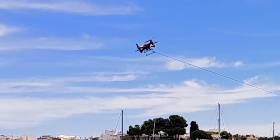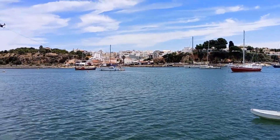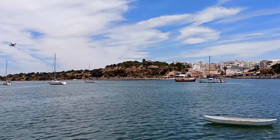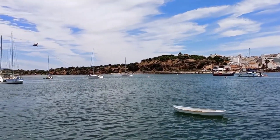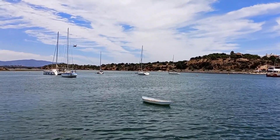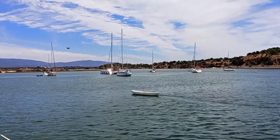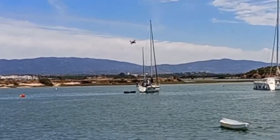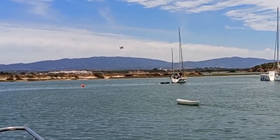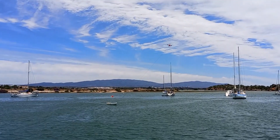Yes! It does it and it doesn't go down to the sea. The GPS is keeping it perfectly up. Look — there goes the dinghy! We can bring the dinghy to you! And we went with the dinghy almost to the other side over there. It's perfectly easy to steer, and the drone seems to have not too much problem with it in this light wind. It really works, and that's great. That was a really nice experiment.